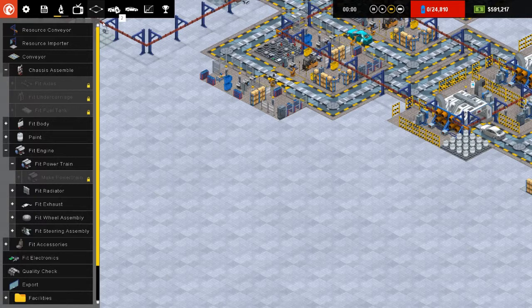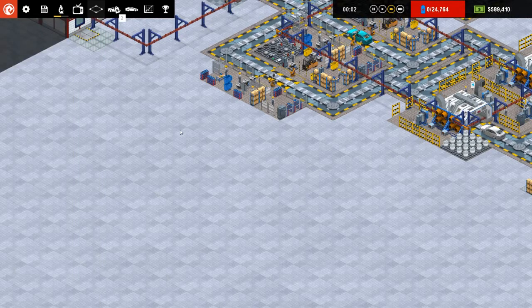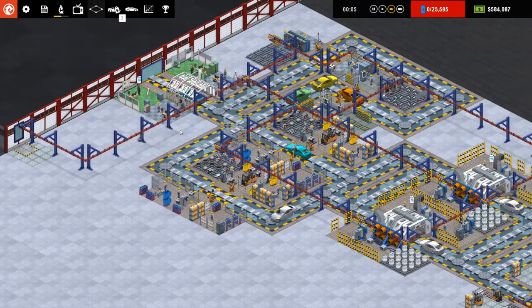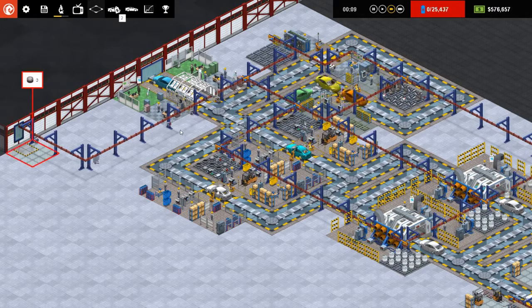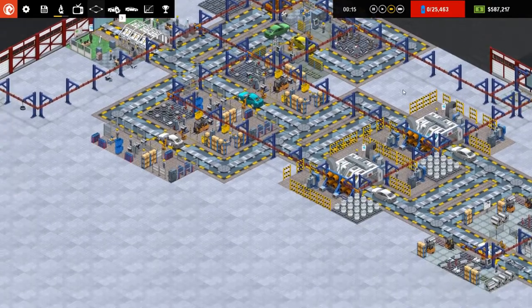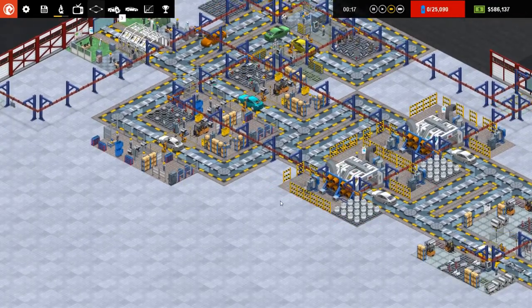But if you click the plus again on that side, it says make it. Obviously that reduces your cost. If you can make it on site, it's so much cheaper than actually just putting it in how I am at the moment. So basically I'm buying it in. If we made them on site as a factory, it's more cost effective. But at the moment I can't do that. I haven't got the money to do that, and I haven't got the research assembly to do that yet.